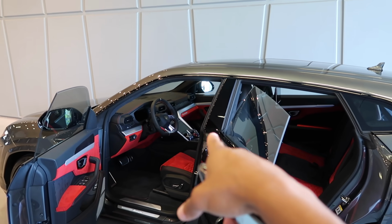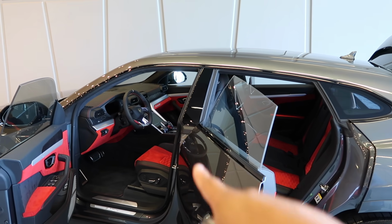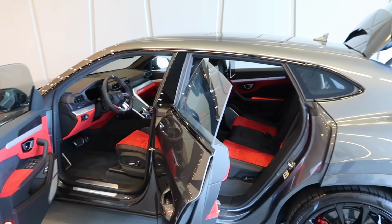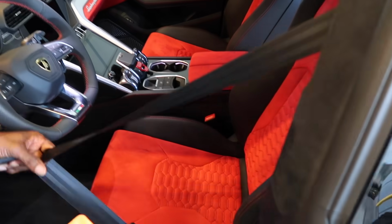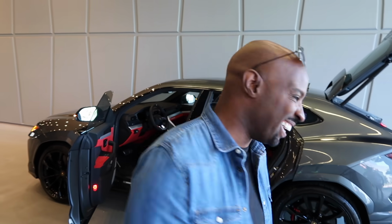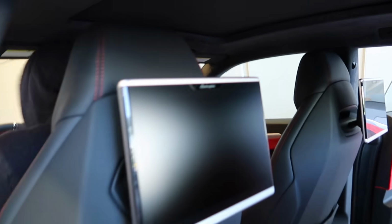But in this one, I'm surprised you didn't get the red leather steering wheel, because I've seen one before. Oh, yeah. Why didn't you go that route? Look at all that red. It'd be too much. I don't think so. You could have smoked the earth. You would have shattered the globe with that. The only thing I forgot. Red seatbelt or not. But you can change that. Yeah, I know, but it doesn't make sense. No, that makes sense, brother. I'm sorry, I can't agree with you. Yeah, you trying to justify it, brother. No, that makes sense. You got to do the red. And the red steering wheel, you smoked them. Hey, no, you can't sit in that. Not before him. Oh, he did it. Big violation. The most disrespect. Look at these TVs.